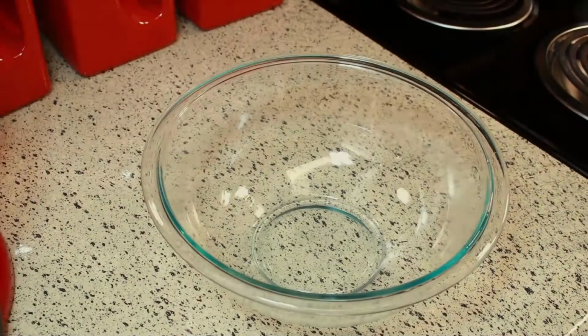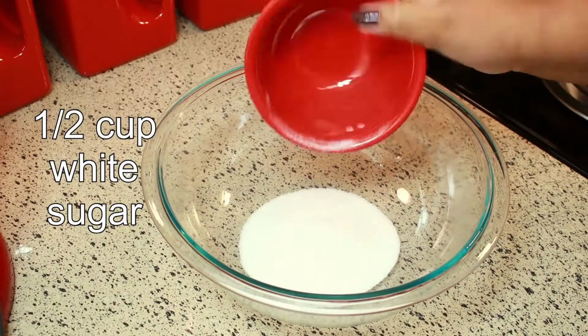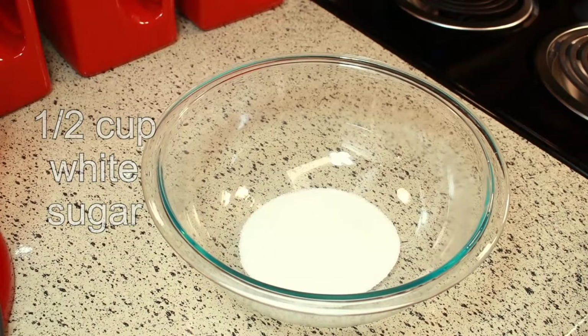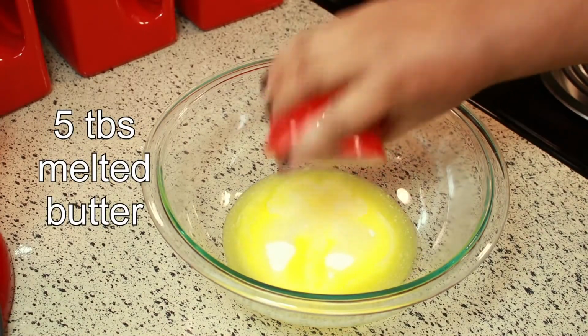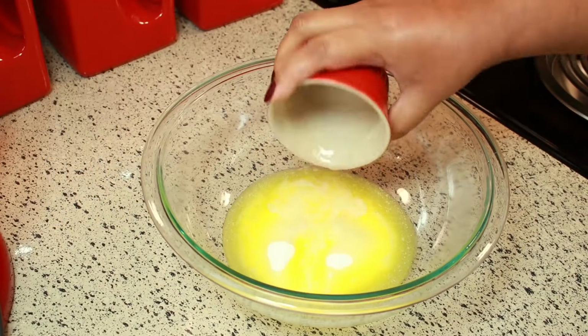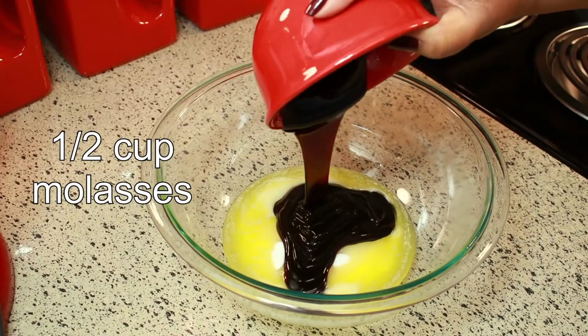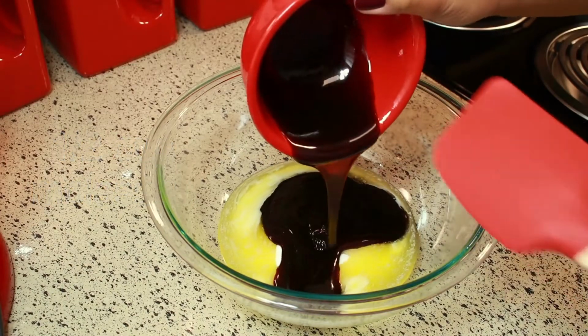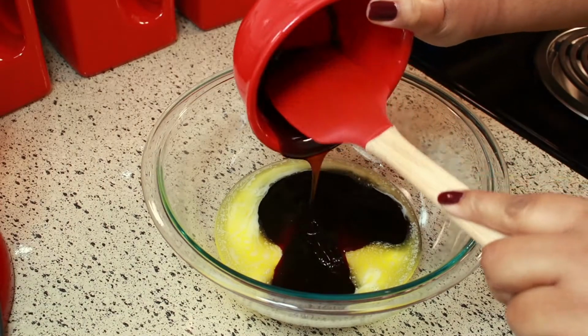Okay, let's get started. For this recipe, you're going to need half cup of white sugar, 5 tablespoons of melted butter, half cup of molasses, and a great trick to get your molasses out of the dish is to just rub a little bit of oil in there and it will just kind of slide right out.